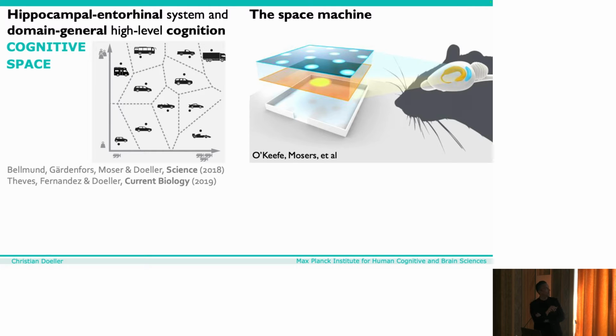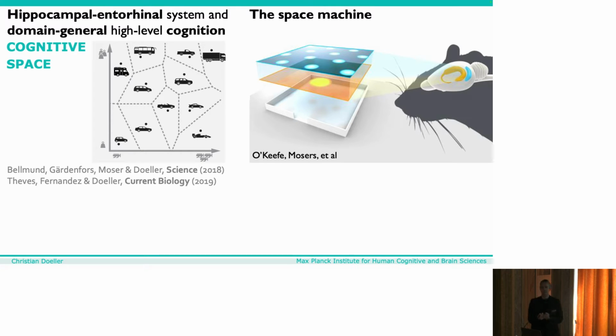Let me just illustrate that with a simple two-dimensional feature space, a vehicle or car space, where on one dimension you have the engine power, on the other dimension you have the weight of the car, and what you see is that, for instance, a lorry is located over here, so high engine power, high weight. A Formula One racing car is much lighter but has an equal or even stronger engine power, and so forth.